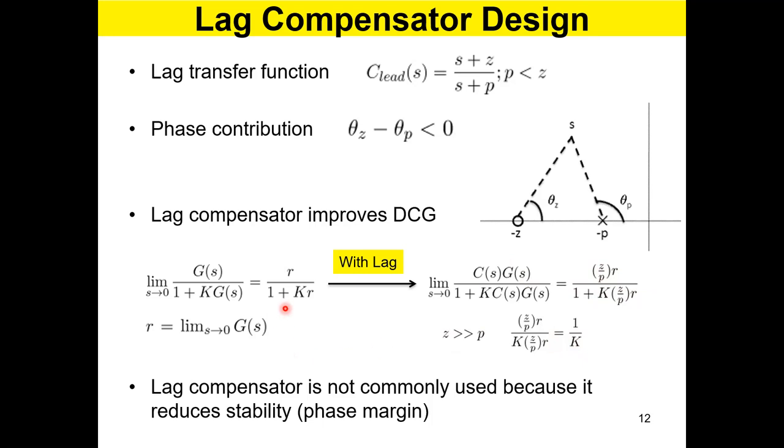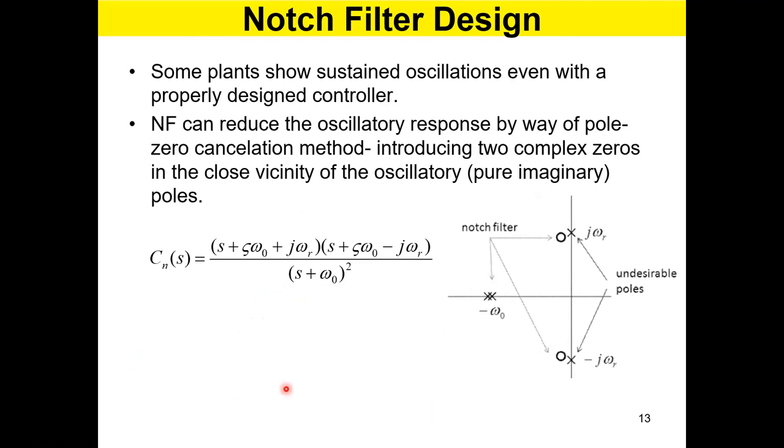Now, if you compare these two together, this one versus this one, you can see this one is slightly bigger than this one. So that is why we say DC gain is improved by the lag compensator. In other words, the lag compensator improves the low frequency response of the plant. That is another way to put that forward. It improves the low frequency response. So we are not continuing the lag compensator in detail, because we have done the lead compensator, which is the more common one.